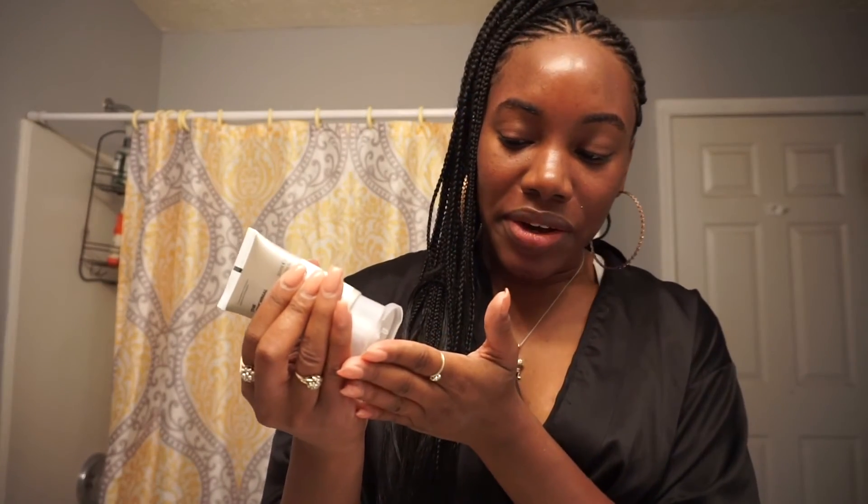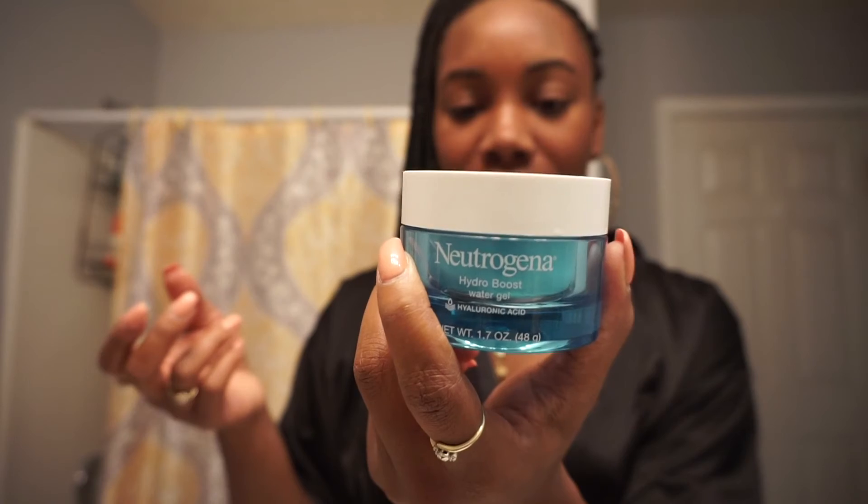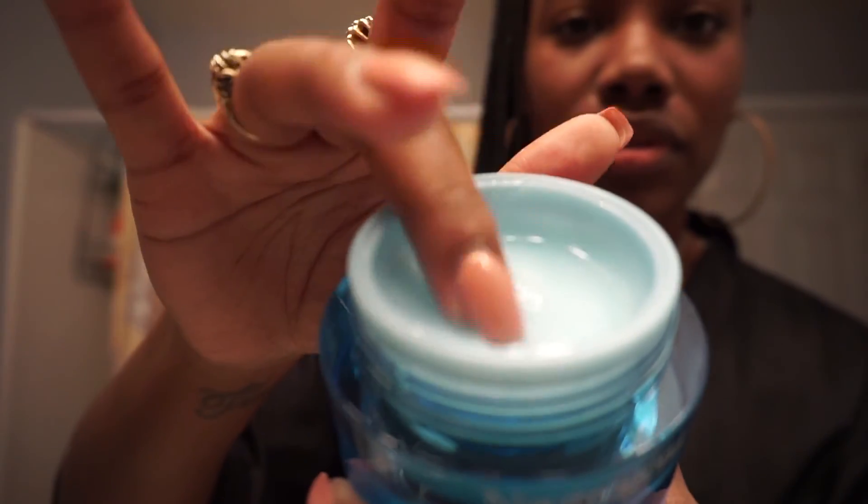So we have a bit of a glow. Next up is our Vitamin C Suspension 30% in Silicone — another serum. Vitamin C helps with dark marks and evening out skin tone. Lastly, I let this all sit for about three or four minutes, but for the sake of this video I'm just going to use the Neutrogena Hydro Boost Water Gel with hyaluronic acid, and this is just going to add some extra hydration to our skin and make sure that we are not getting dried out.